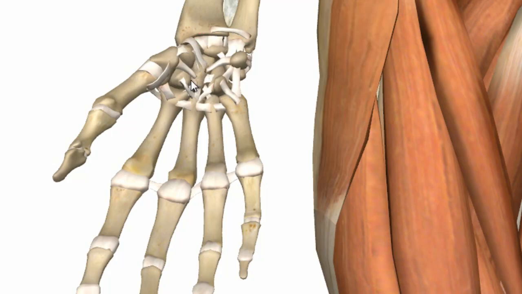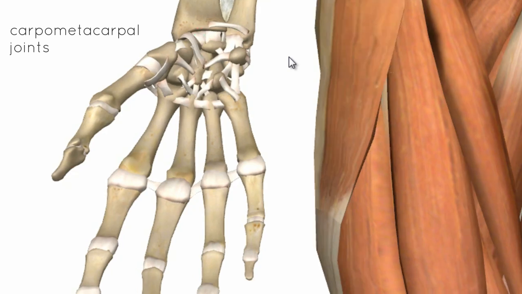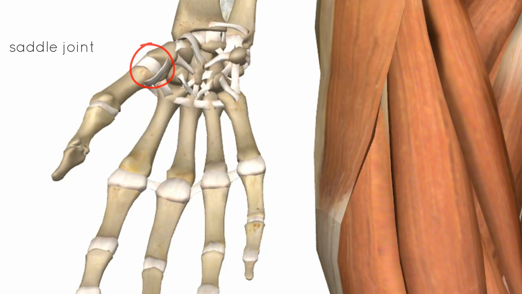Next we've got the joints between the carpal bones and the metacarpals. These are called carpo-metacarpal joints. You've obviously got 5 of these joints, between the carpal bones and metacarpals 1 to 5. The first one is a very interesting joint. This is the joint that is made at the thumb. It's the joint between metacarpal 1 and the trapezium, and this is a saddle joint, and it's much more mobile than the other joints between metacarpals 2 to 5 and the carpal bones.